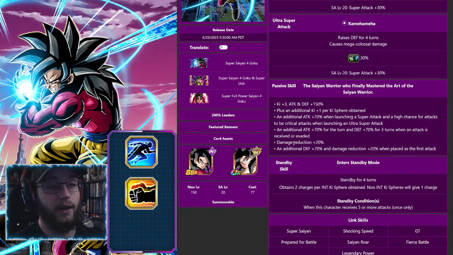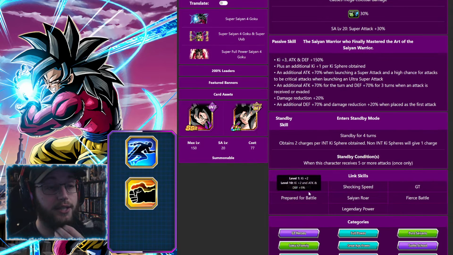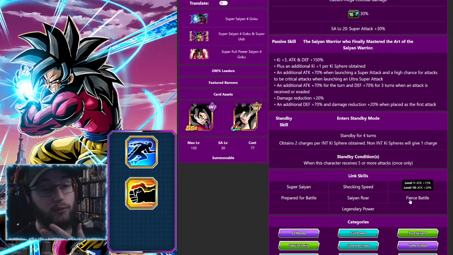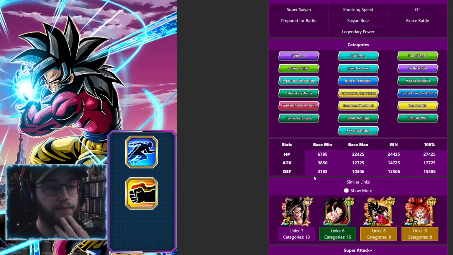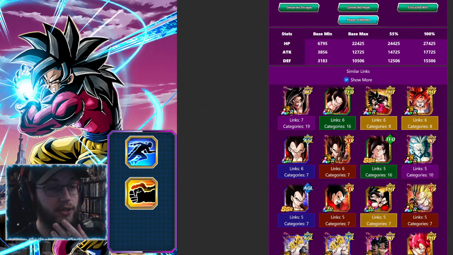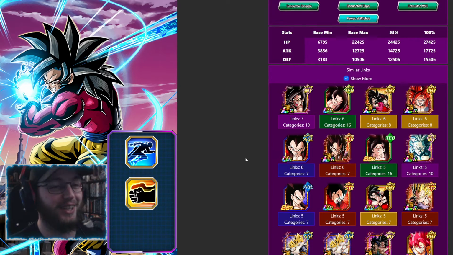Wow. He can go into standby mode for 4 turns, obtains 2 charges per intelligence key sphere. Non-intelligence key spheres are 1 charge. And this character receives 5 or more attacks. Interesting. Okay. And he has Super Saiyan, Shocking Speed, GT, Saiyan Roar, Prepare for Battle, Legendary. Okay. And of course, his best link partners are himself and his buddy, himself. You get the idea.